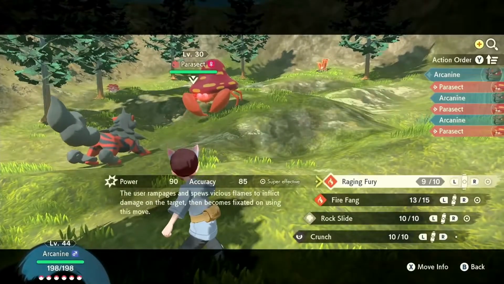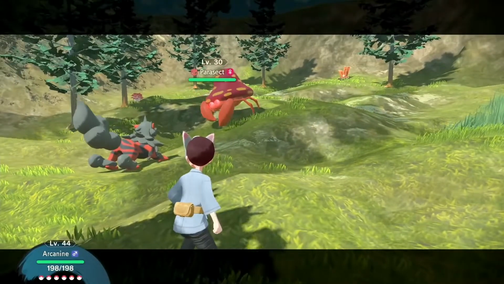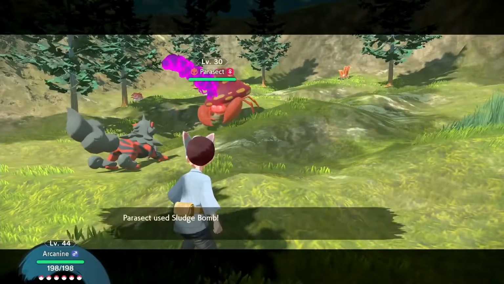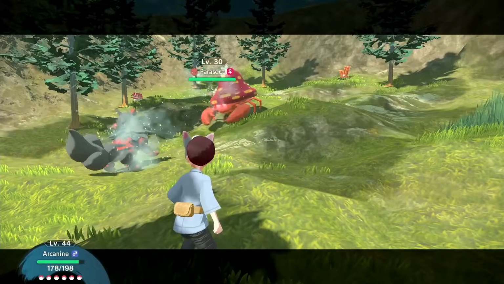In fact, I think it's less consistent than some of the other ones we've talked about before. I think I would even put Avalugg above this in terms of just raw utility, because if you can get it up in Trick Room, then it actually has some use, and it has a very strong Ice type move. This thing just doesn't have anything special about it.